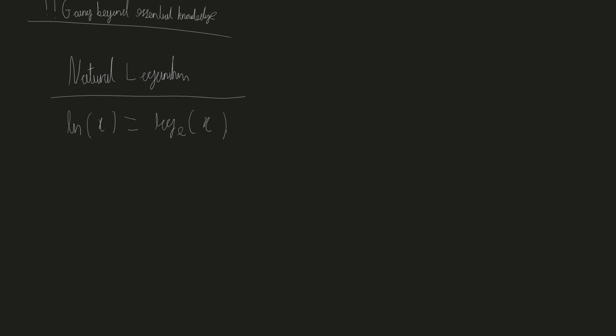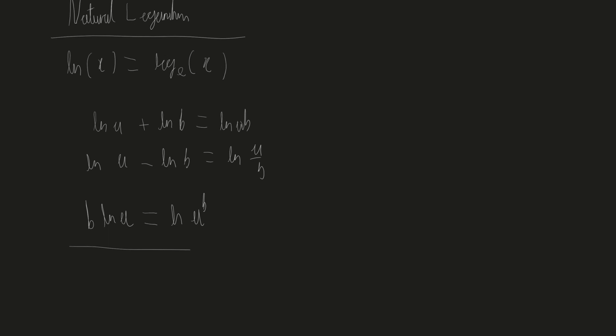So the same rules apply. ln a plus ln b is equal to ln ab. If you go back in the video, all the rules are going to be the same. The only difference is that we're using log and the base is e. So this is asking what power of e do I need to make x? That's all ln is. You don't really need to know what ln is. You only need to know that it's a logarithm and it uses logarithm rules.